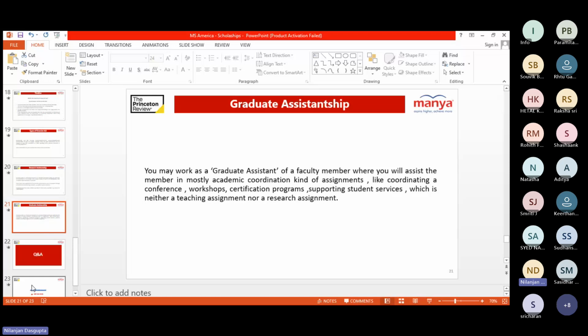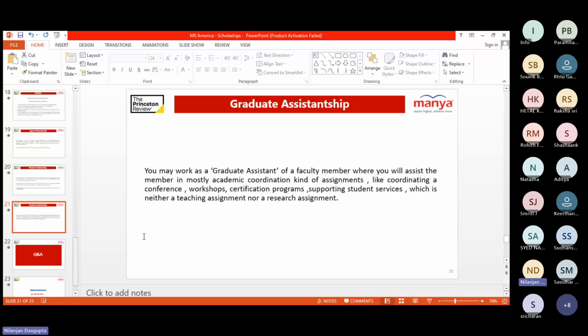That is, of course, dependent on whether you are a good leader, your leadership qualities, your speaking abilities, your communication skills, interpersonal abilities, all these things. You'll be mentioning these things on your CV and SOP as well. So that will definitely help you in getting some graduate assistantship if that is available in the department. As I've mentioned, workshops, certification programs, student service, all of these which are happening on the campus, you probably can be associated as a graduate assistant to facilitate their program.